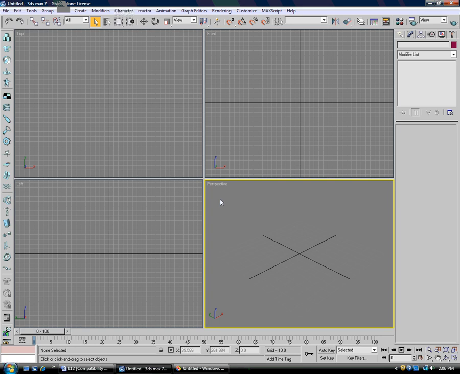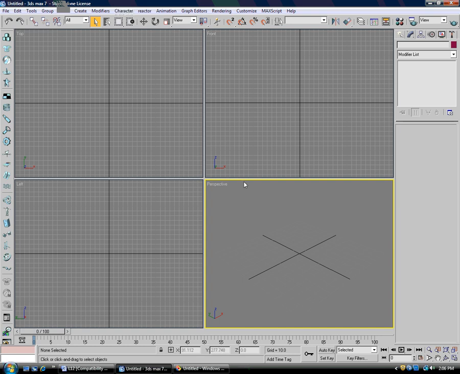At the beginning I want to tell you that first I am going to create a half of a cross section of the pawn structure, and then I am going to do the lathe operation by 360 degrees to create the 3D structure.